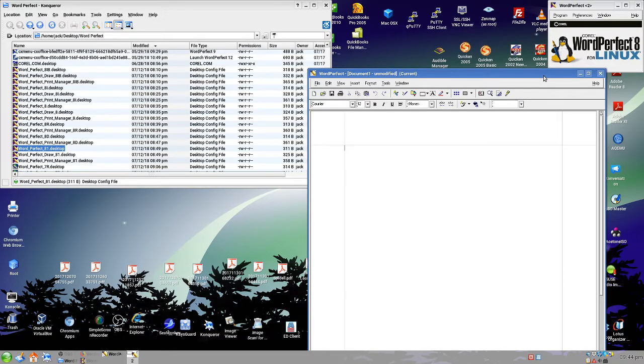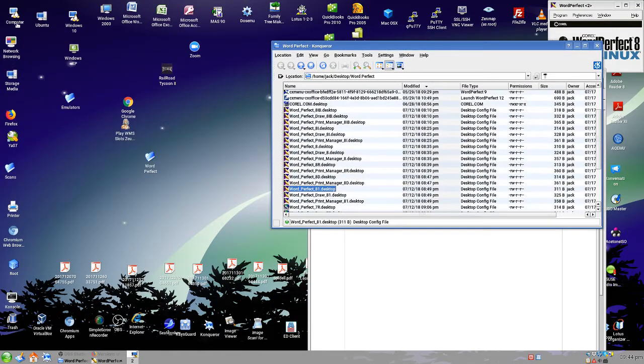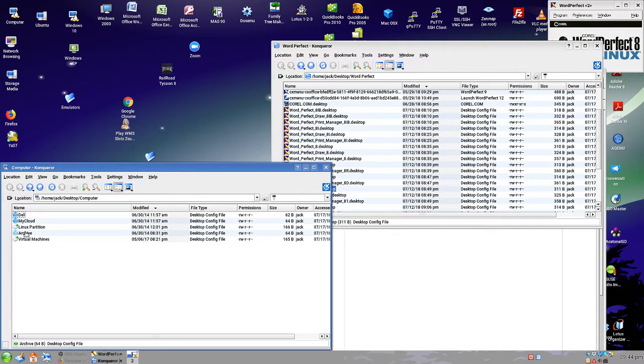I will say that this version of WordPerfect has just about the same stuff that comes on the CD that comes with the WordPerfect for Linux Bible. The only thing it does not have, I guess I'll show that, I guess I'll browse to where I have that stored on a disk image.